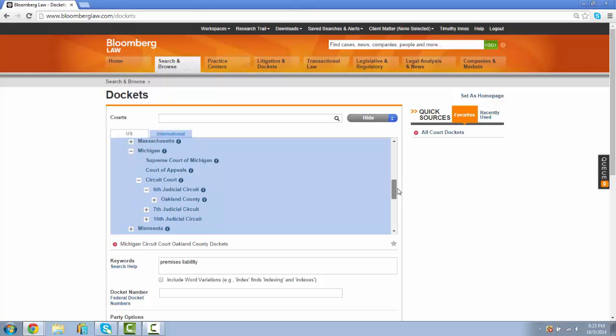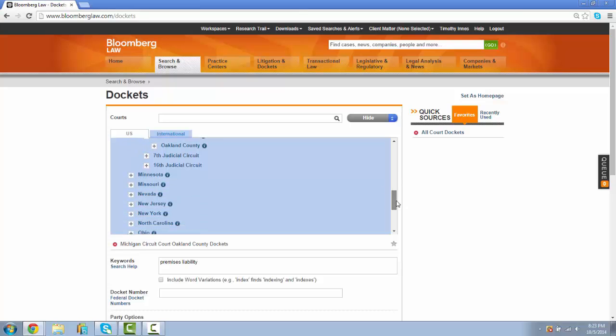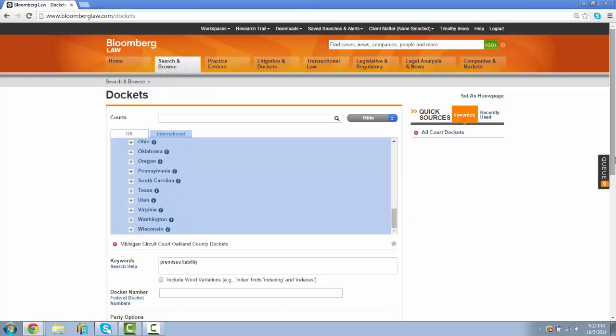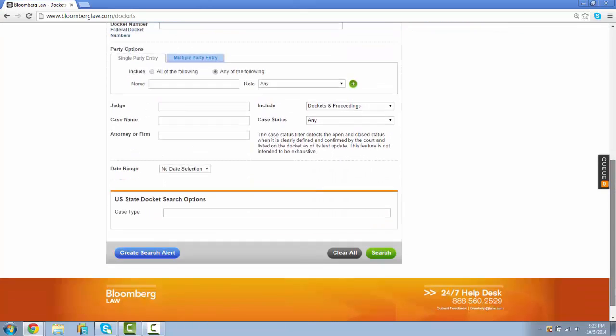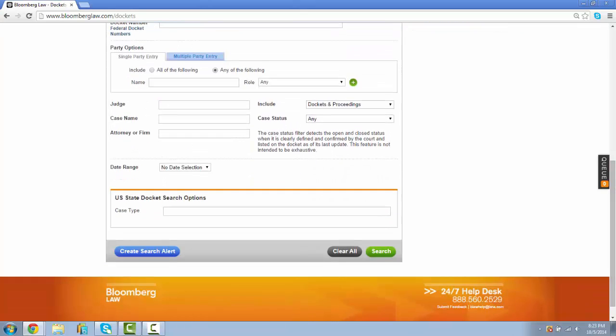And I'm going to go to the Circuit Court, 6th Circuit Court, Oakland County. And I already have a search keyed up for us, premises liability. Here again, you can see you can restrict it by party name, judge, attorney and firm, etc. I'll do a search here.